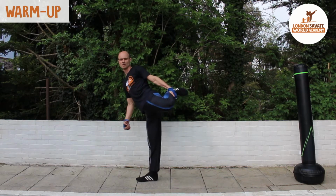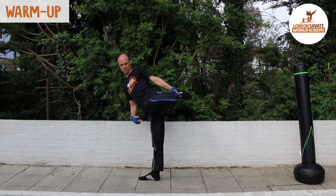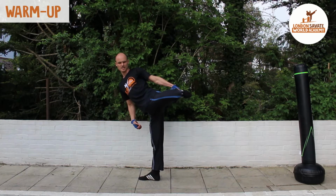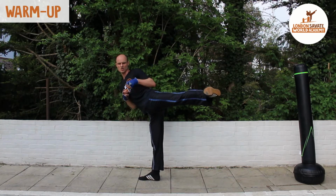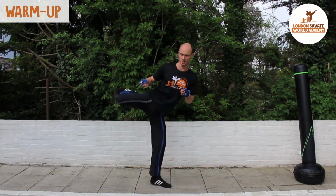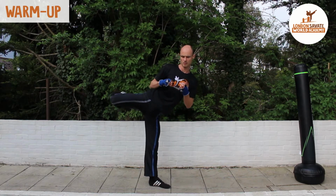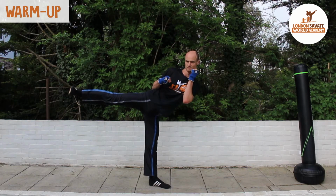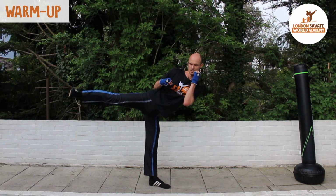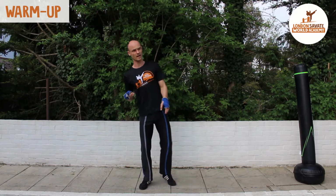Pick up the lead leg, hold, stretch this one completely, get your weight into the floor, and now extend. Back, other leg, chamber, weight deep into that floor, extend. Back to the first leg, just a little bit higher.